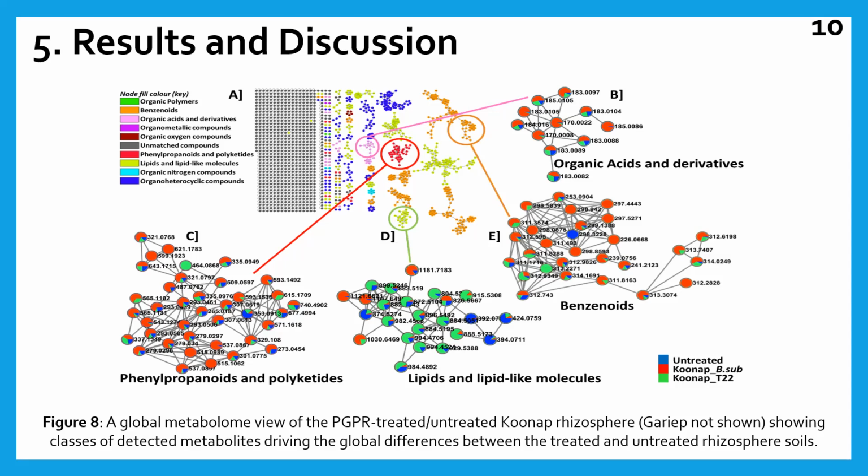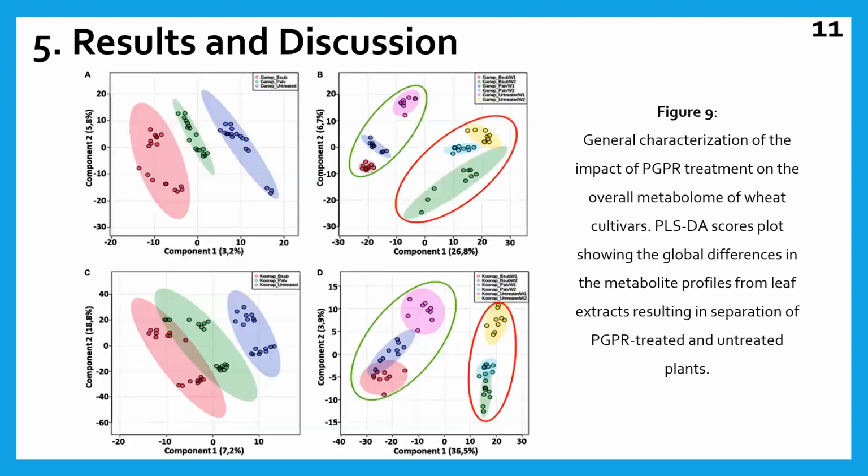So now, based on the metabolic profiles that I explored, we then went on to investigate the effect of the PGPR treatment on the above ground tissues of the treated plants. Similar to the differential profiles that were observed in the rhizosphere, we saw variations in the metabolic profiles of the leaves based on the different PGPR treatments. We can see this in figure 9 here, in A and C. These are the two different cultivars, Harib, which is susceptible to stripe rust, and Konap, which is resistant to stripe rust. So basically this suggests that the below ground plant microbe interaction can actually influence plant response in distal above ground tissues for varying purposes.